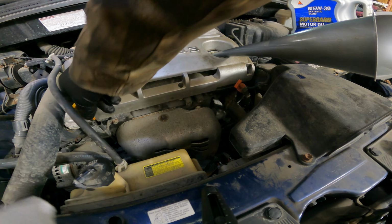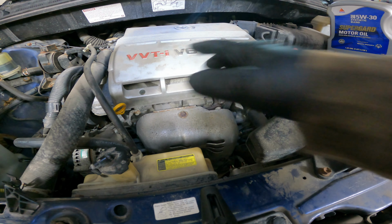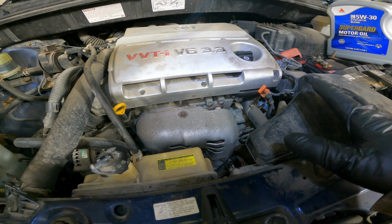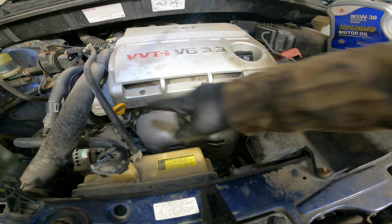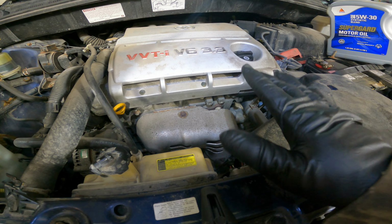And we do always suggest that once you are done, because as you saw, we are a little bit on ramps, so we're a little bit off the ground, or wherever you may be doing it, you always want to make sure that you do a final check when you're on a flat surface, because the little bit of an angle, whether you might be on a hill or ramps or jack stands, whatever you're using, that could cause a little bit of a tilt in the engine, which could cause an inaccurate reading on your oil dipstick. So always make sure that you're on a flat ground and that your oil is in the safe level.